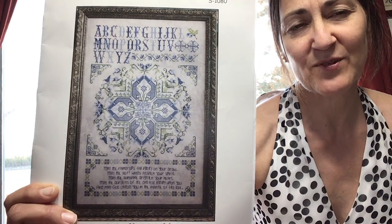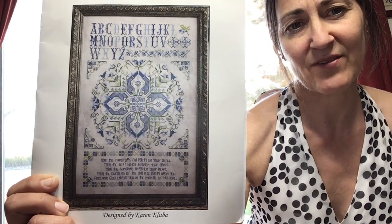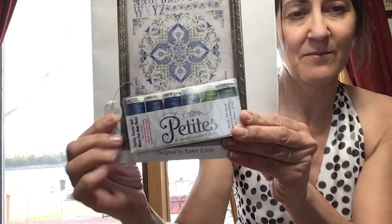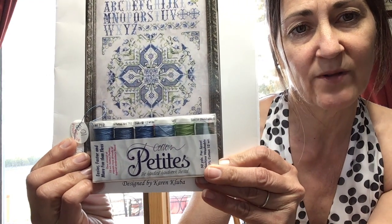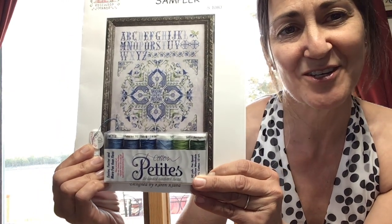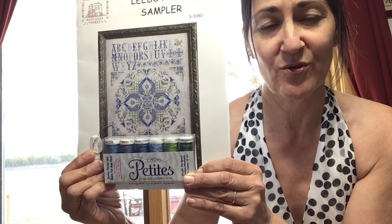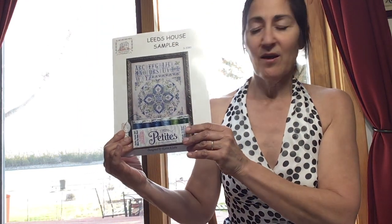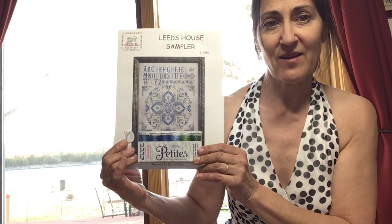I haven't seen very many people stitching this. I know Lisa Smith has this pattern, but I don't recall anybody else having this. This calls for Sulky Cotton Petite threads. I had never used them before. I had never even heard of them. But they're a 12 weight, so they're equivalent to two strands of regular DMC. And that's important because this pattern is stitched on a 32 count. Now traditionally, I use two strands when I work on 32 count to get the coverage. And most projects that I stitch on 32 count would be my Mirabilia. So I'm really enjoying the one strand over two linen threads on this project.